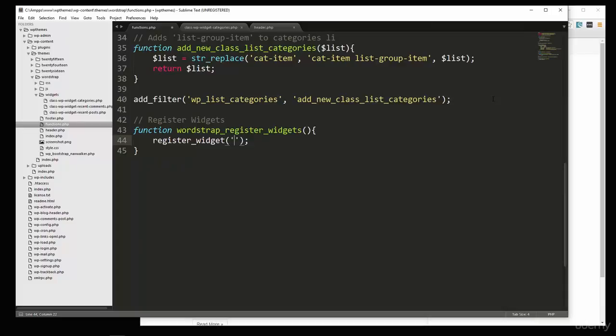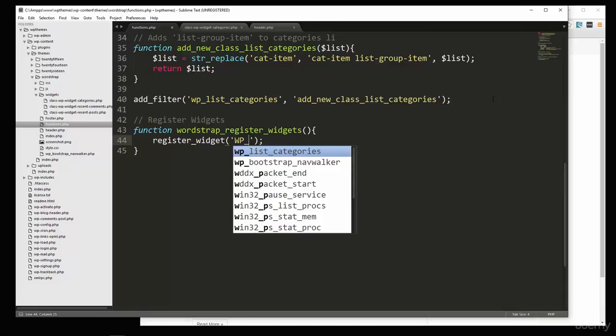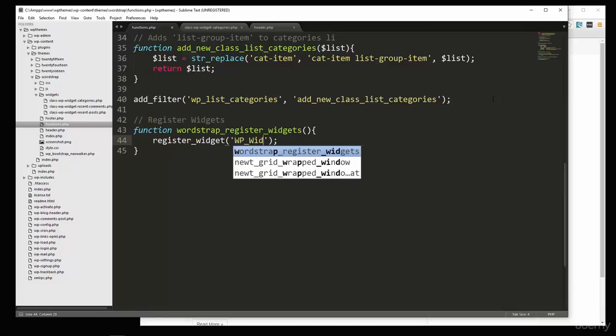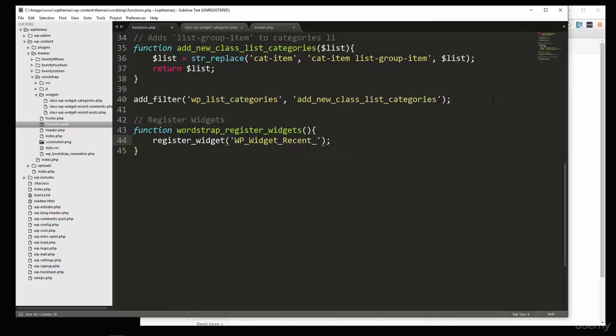And what we want here is the class name. So WP underscore widget recent posts and custom.